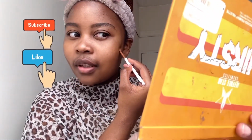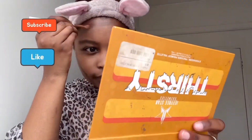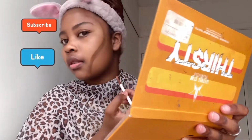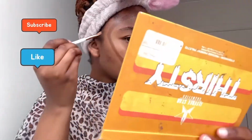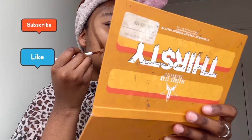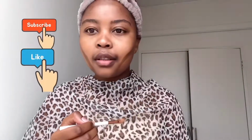Then I'm gonna do the other side. This doesn't look like the right shape. Then they go down like that. Am I right? It doesn't look like the right shape though, but it's fine. It's fine for me because, well, let me just go and do it again. It looks better. This side. It looks better.